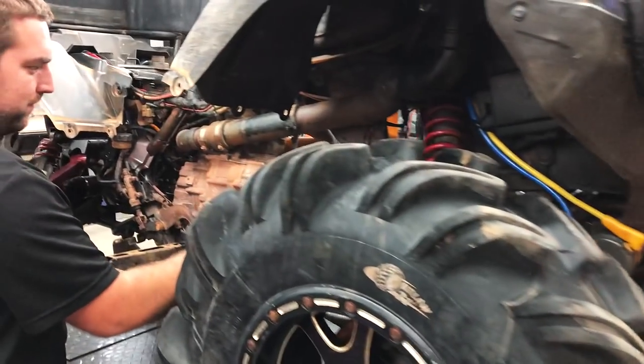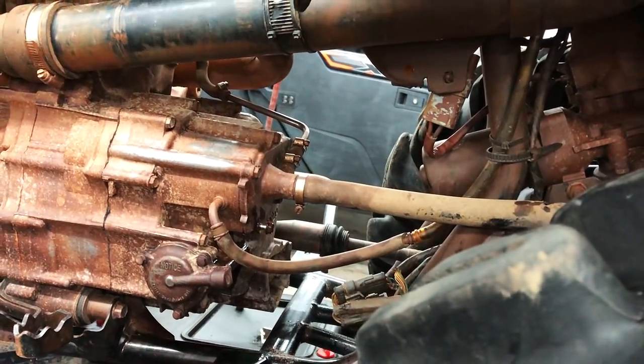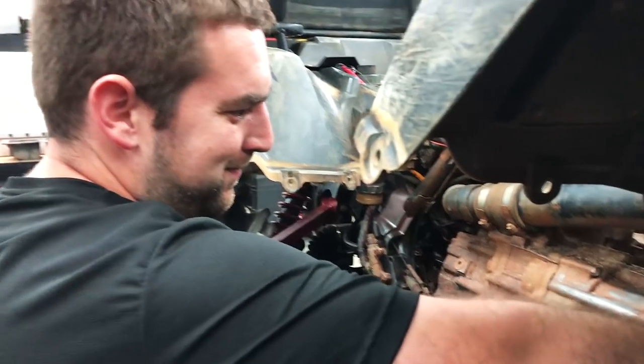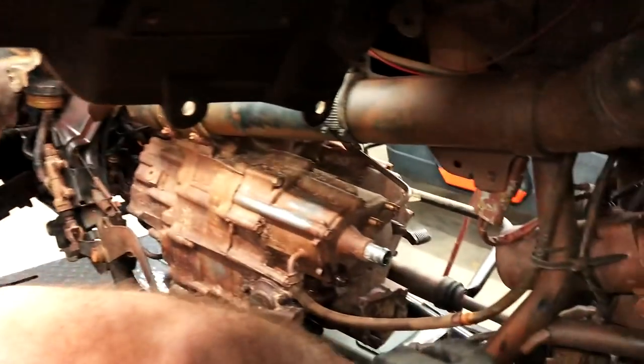So today we've got something really special. The Honda's actually getting worked on for once. It never needs any work. It's perfect in every way. Flawless. Ain't that right, Solitude? It's an amazing little Honda.